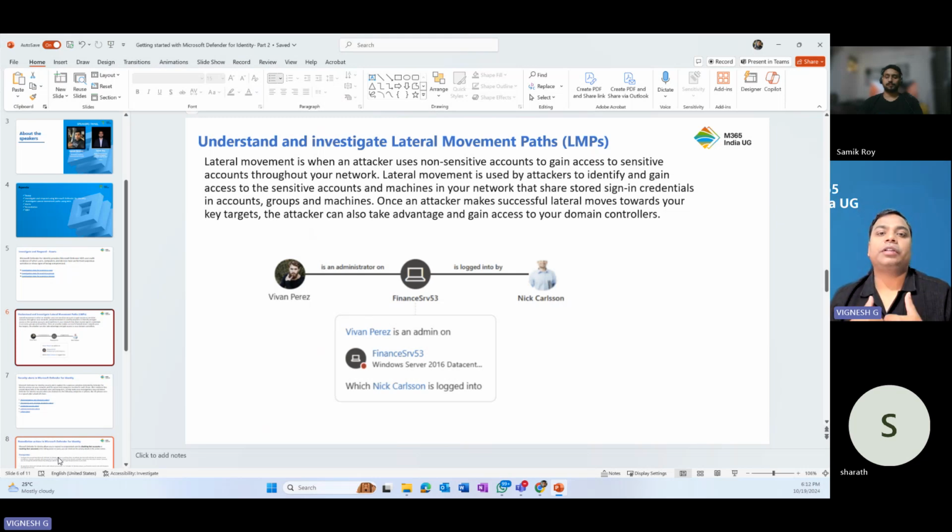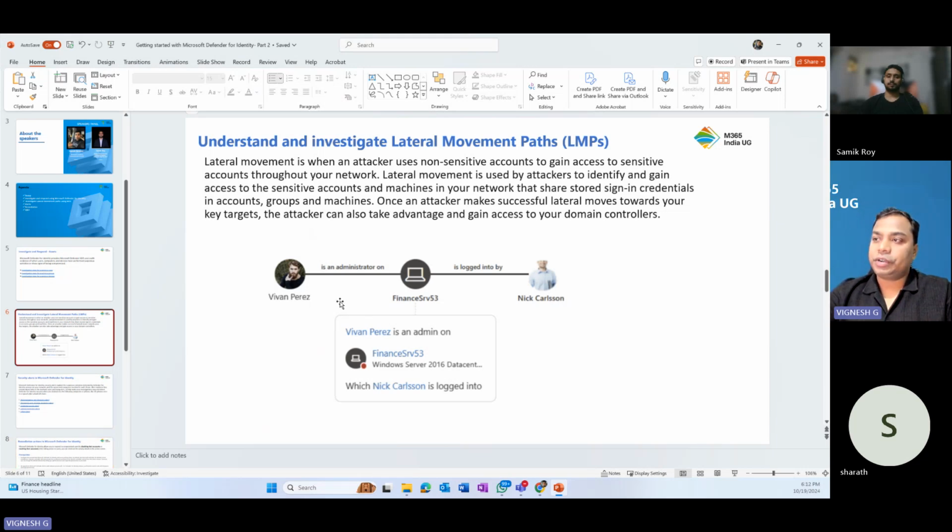You're not a domain admin, maybe you're not a global admin, but then he gets access to your account, and using that, he laterally moves and tries to get access to the high privilege accounts, using a domain admin. That's how attackers normally go about it, because they first want to get into the network using a less sensitive account, and once they make their way in, they slowly get deeper and try to get access to all these high privilege accounts. It could be a domain admin or enterprise admin or global admin, things of that sort.